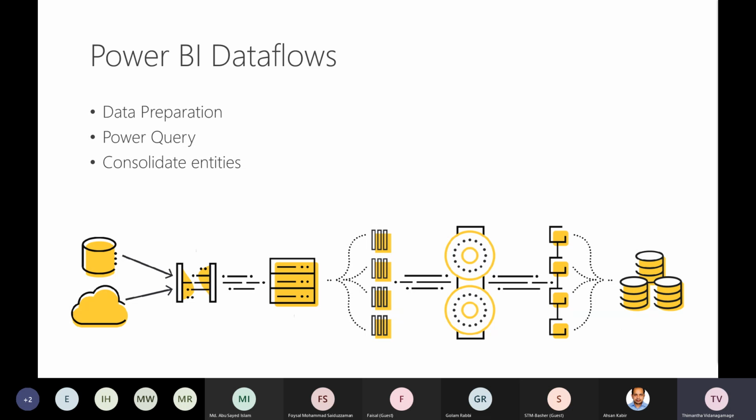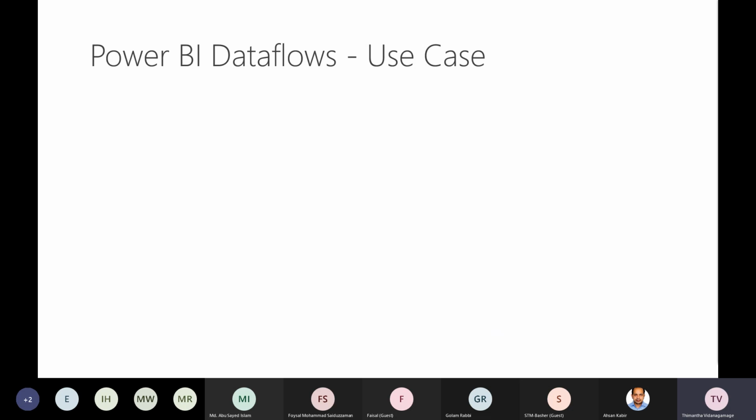Basically, what it does is it generalizes the dimensions of the entities that are used in the data model so that they can be reused. So if you don't get that, it's fine. In the next demo, you will get what that is. Sorry about that. First, let's talk about the use case.